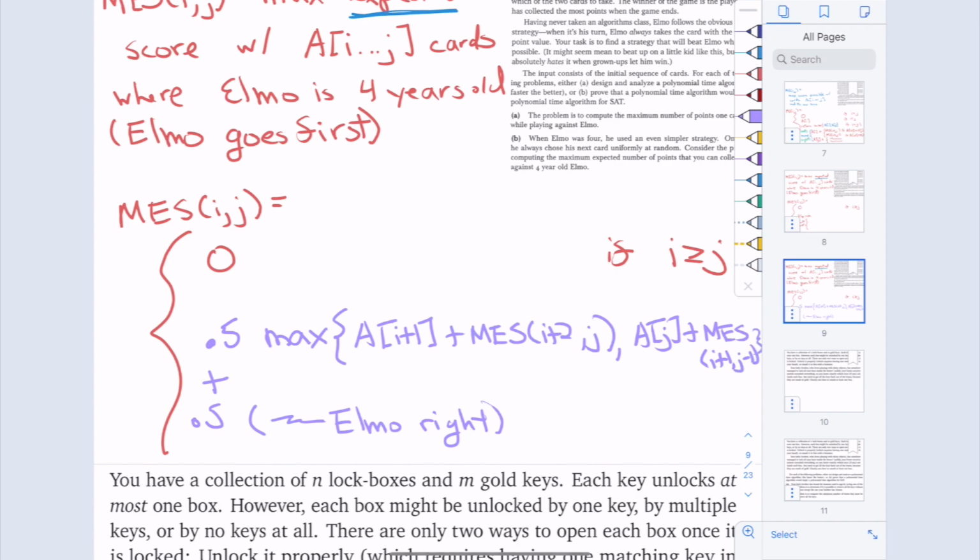So in other words, you don't know the outcome of the coin toss, but you do know it's half probability. So I can look through the experiment and say it's going to be 0.5 of that scenario where he takes the ith card, in which case I'll choose the better of I plus 1 or J. And it'll be 0.5 of Elmo takes the last card, and I'll take the best of I and J minus 1. And then you can use conditional expectation to show that it works. It's an interesting mix of dynamic programming and randomization.